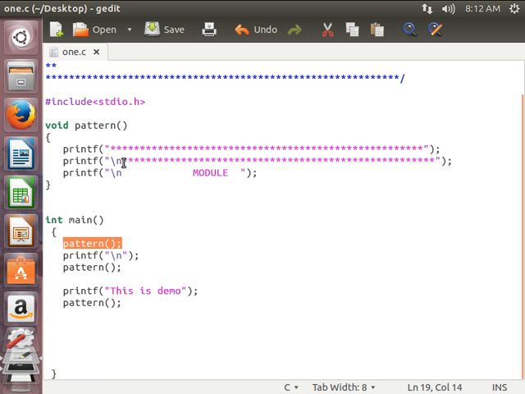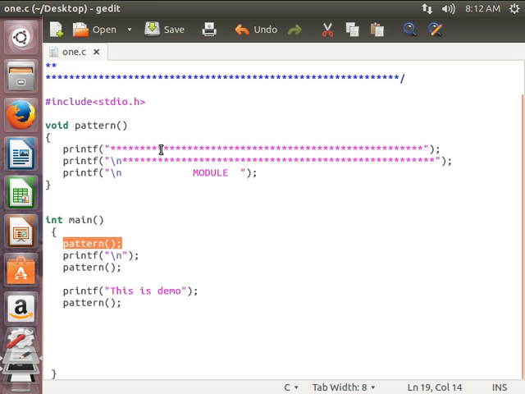So we use a function whenever we want to repeat some task, like if a particular task which we have used in our program, we want to use again and again and again. One approach is that we write that particular code again and again.